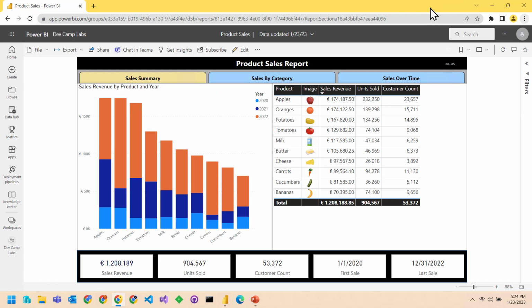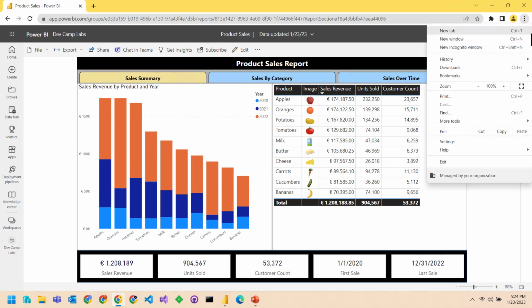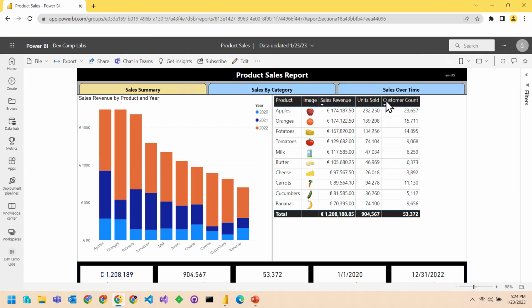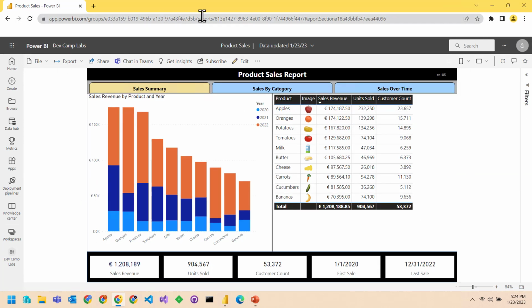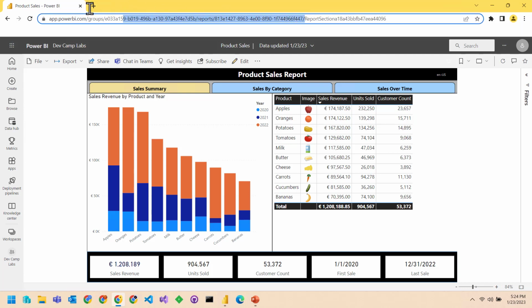Back here in the Power BI service, in my browser, the first thing I'll do is go to Bookmarks and say Show Bookmarks Bar. Now, I look at this URL up top here, and you're going to see what I have selected goes through the path of the workspace GUID and the report GUID, but I haven't selected the report page. Don't really care about that one for what we're doing here. And so now we'll go ahead and create a new bookmark.